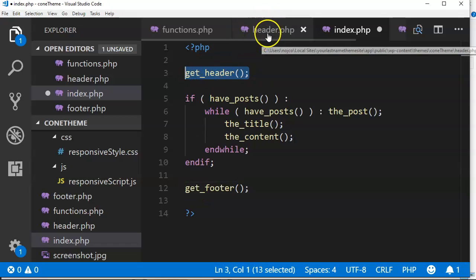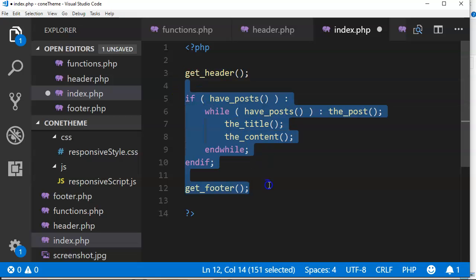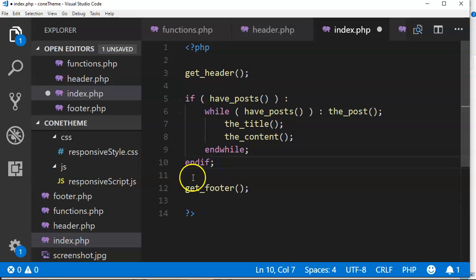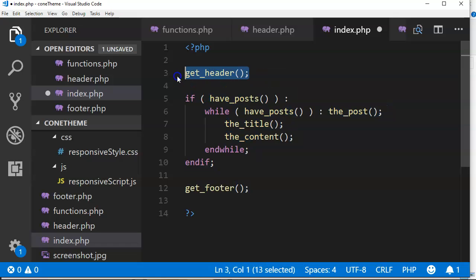And that's why it needs to be named exactly this. It's going to look for this partial template, and it's actually going to load the template right here. Then we put the content, the content of our body. And then we're going to run, after it's done, the footer. So anything we make inside of WordPress is what this is loading in. But this is going to load in the top part, and this is going to load in the bottom part.